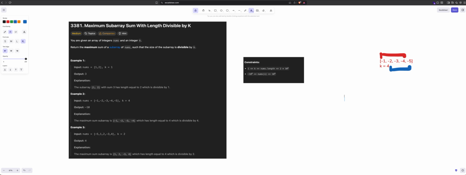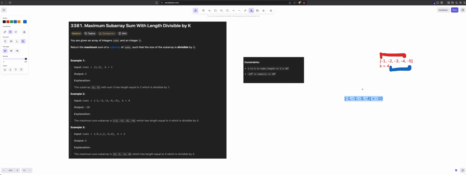So how can we find the value for this? Let's consider -1, -2, -3, -4. The total of these values is 1 plus 2 is 3, plus 3 is 6, plus 4 is 10, so -10.